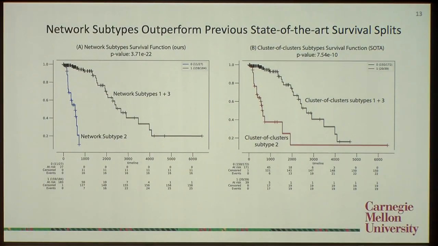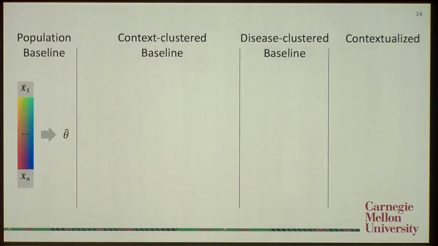And so this has been a nice qualitative evaluation of the approach, but we'd also like to do a quantitative evaluation, because at the end of the day these are statistical models that we can evaluate in terms of error with baseline approaches. So we're going to have 3 baselines that we evaluate this against. One is the population baseline, where we take all of our heterogeneous data and plug it into one model.